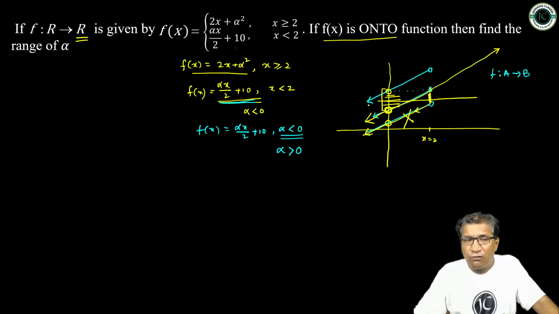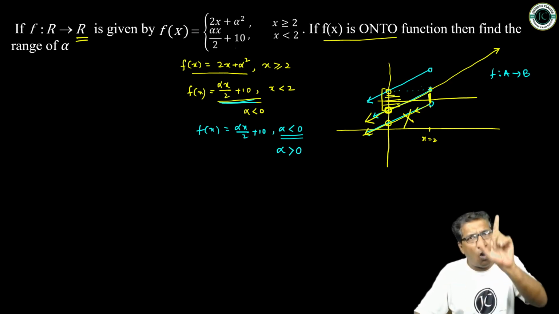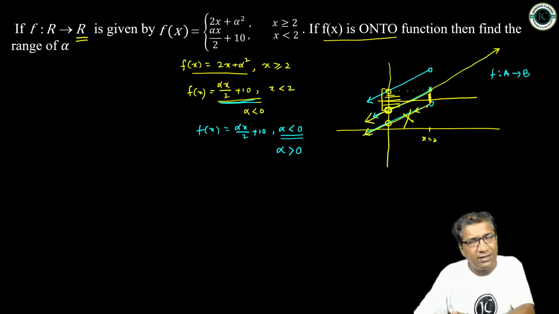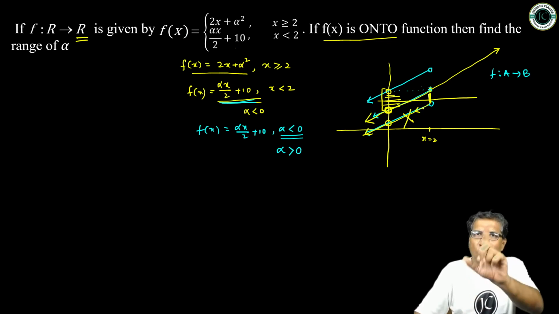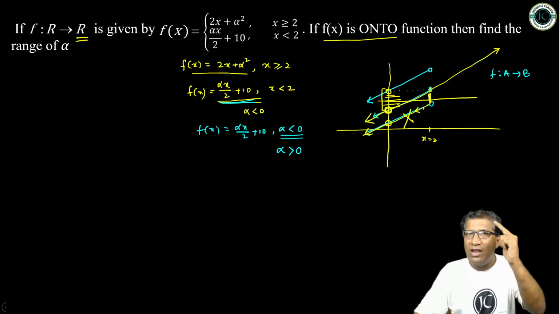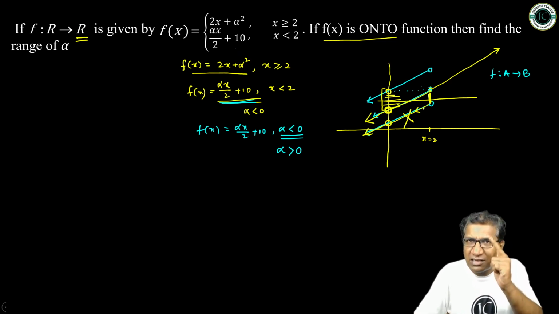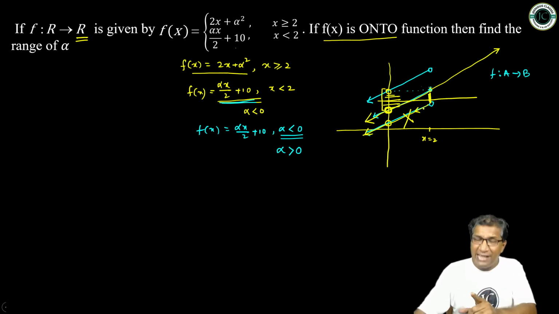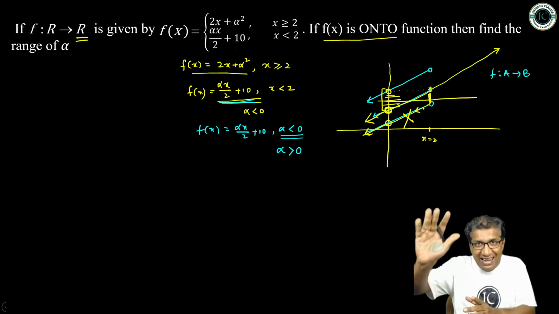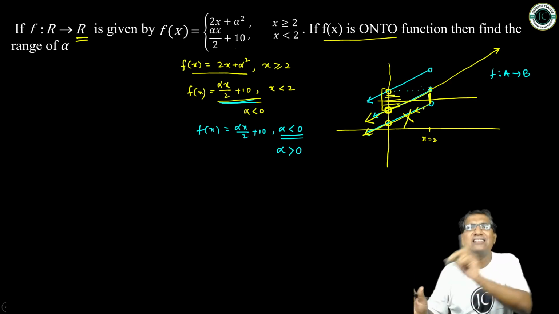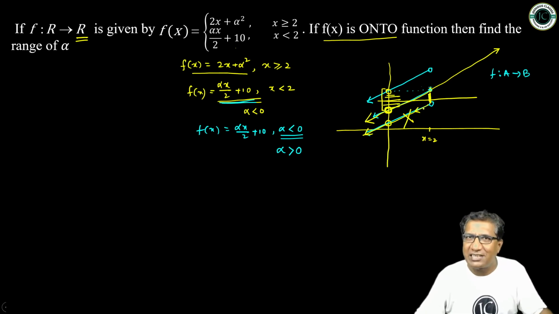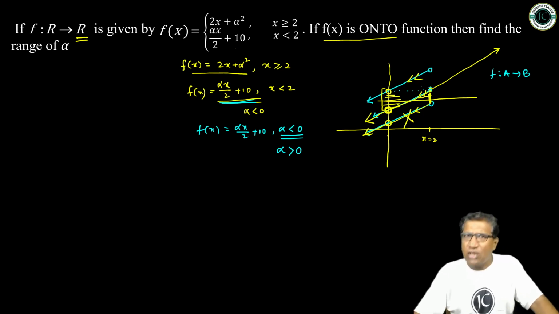Because here, for all y belonging to the real values, that is for all the elements of the codomain, you are going to get one x. That is, the horizontal line will always intersect the curve at one point. Means for all y's lying in set B, it has its pre-image in the domain set. Is it clear? So this line is possible. Is this line possible? Yes, it is also possible.